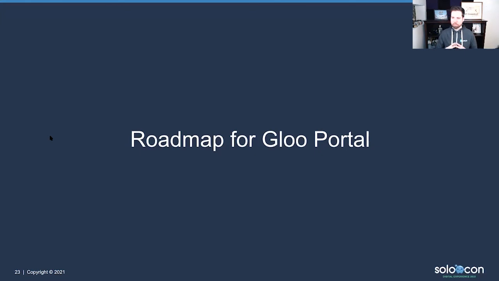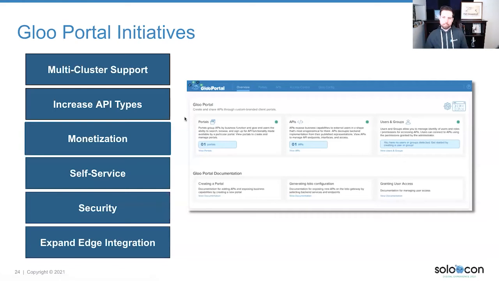We're going to talk a little bit about the roadmap, though, because I want to show you all the goodies that are coming for the Gloo portal. Now, these are initiatives. They are not specific features that we're working on. You could think of them more as insights that we gathered from our user base and customers, and synthesized into work streams that may take several quarters or even the entire year. But we are working fast, so I think you'll see most of this by the end of Q2.